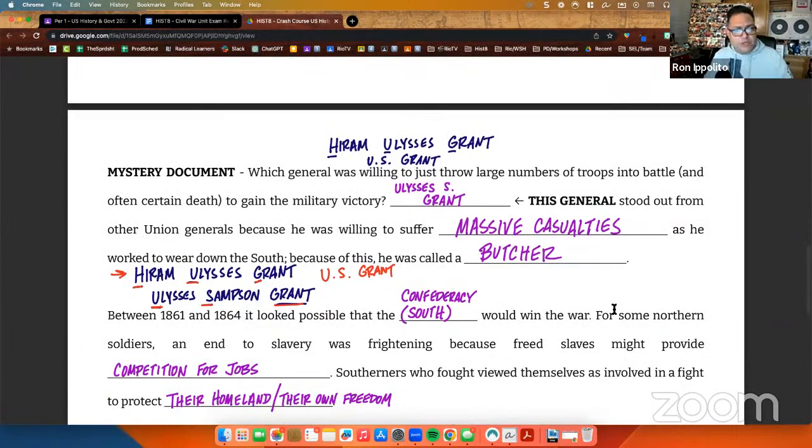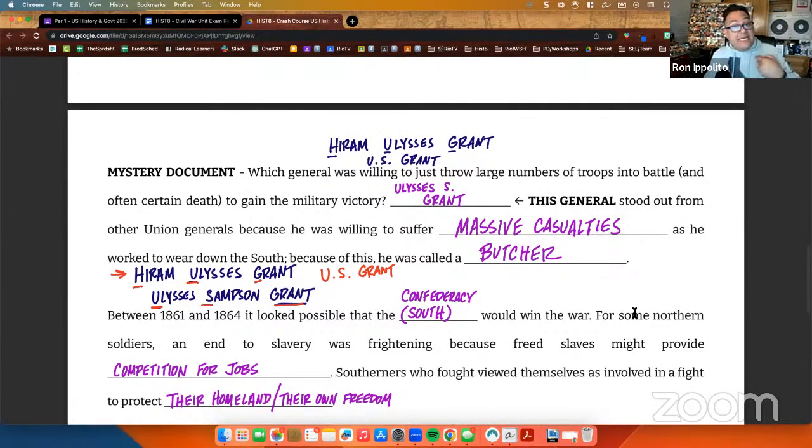This was, I think, helpful too. Ulysses S. Grant. Ultimately, Lincoln is going to pick him as his lead general because he knows that he gets the victories, even if it's at a high cost. If you recall, Ulysses S. Grant was smart because he knew that he had the superior numbers. He knew that his army was so much bigger than the Confederate army. And so if he just kept throwing soldiers after soldiers after soldiers at the enemy, eventually he would win. Now, that does come at a very high casualty cost, right?